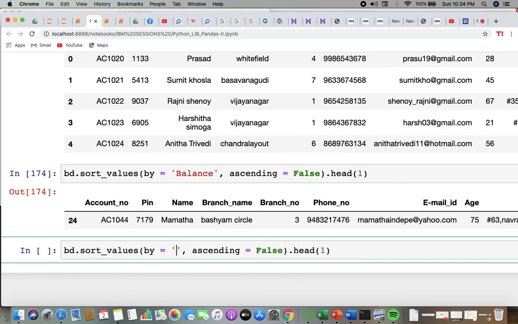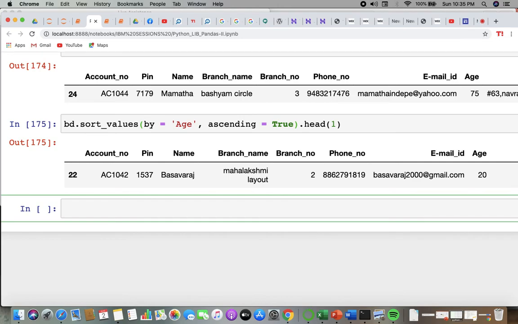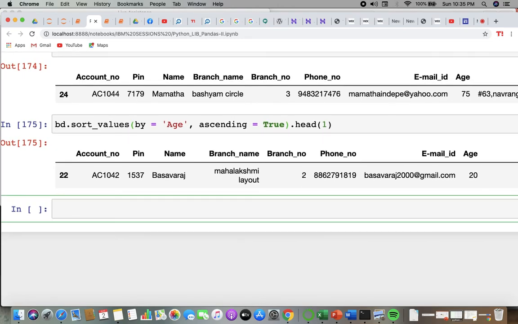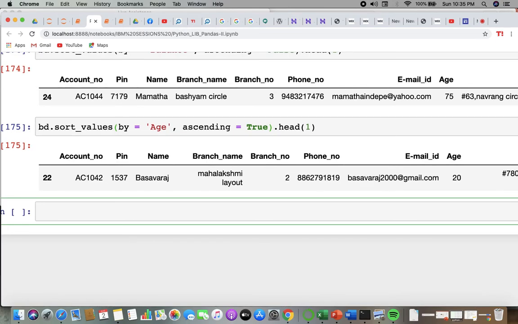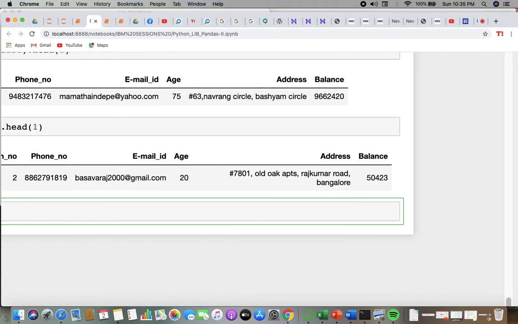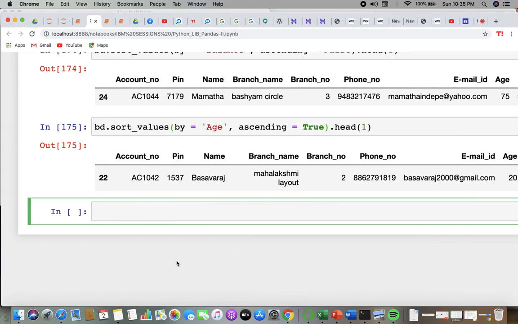Now let's try to find the youngest one. The youngest is this 20 years old boy, branch name Mahalakshmi, good. And this is his data. So you can find out such things.